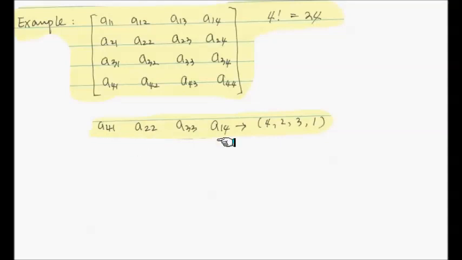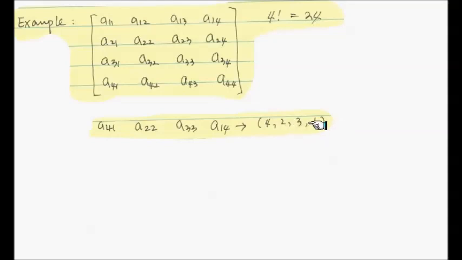So 4, 2, 3, 1 is written here. So for example, 2 and 3 seem like already ordered. So I'm going to send this 4, for example, all the way back by swapping 1 time, 2 times with 3, and 3 times with 1. So 3 times swapping 4 with all these things will put the 4 here at the end and 2, 3, 1 in front. That took 3 swaps, an odd number of swaps.